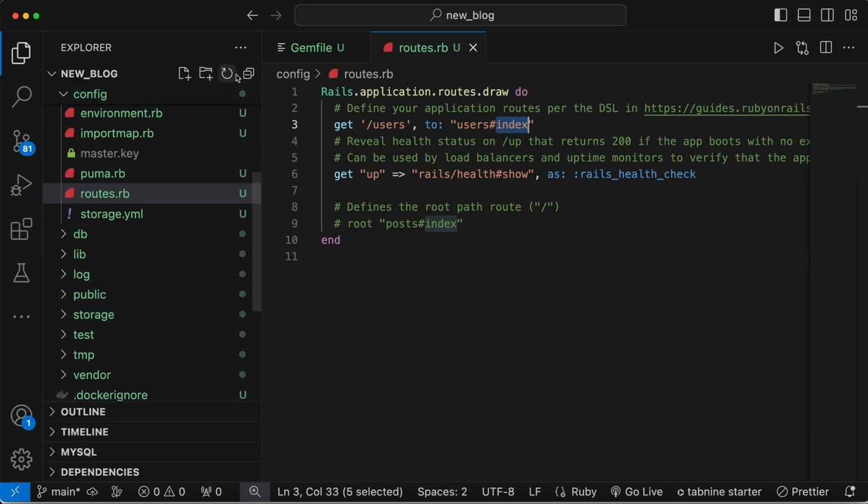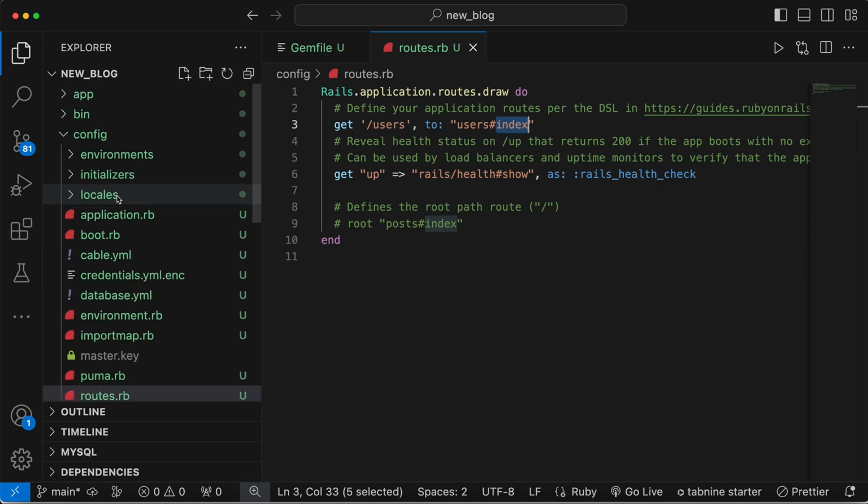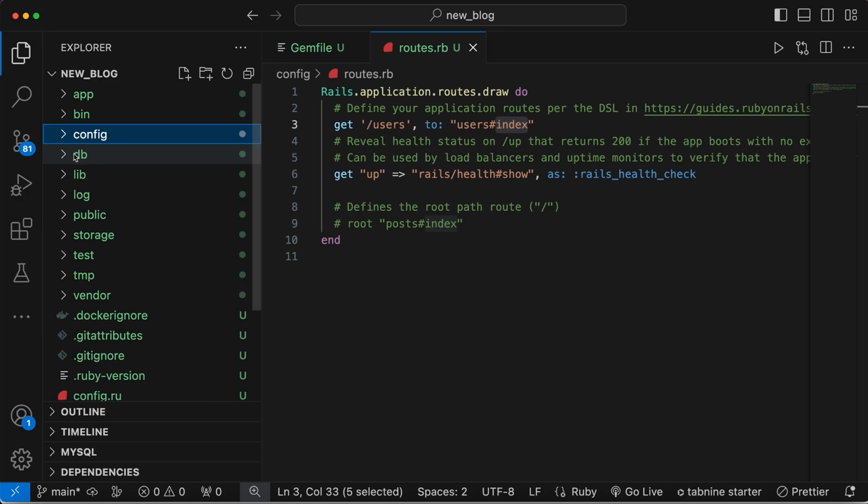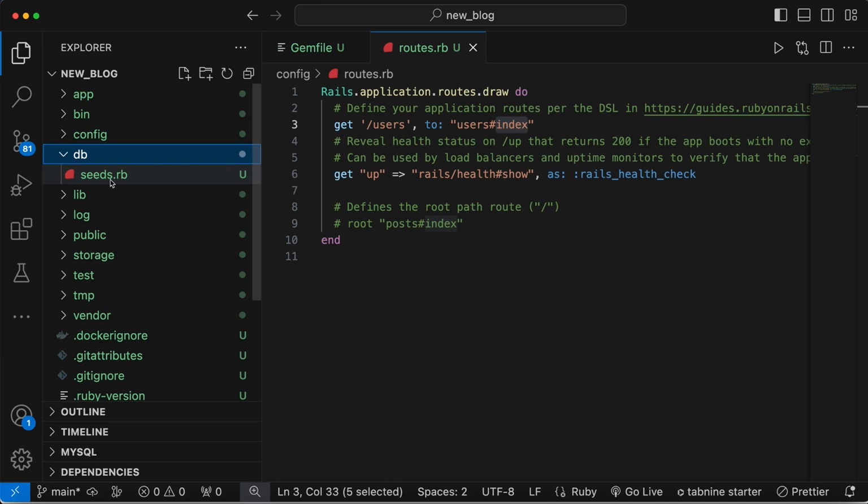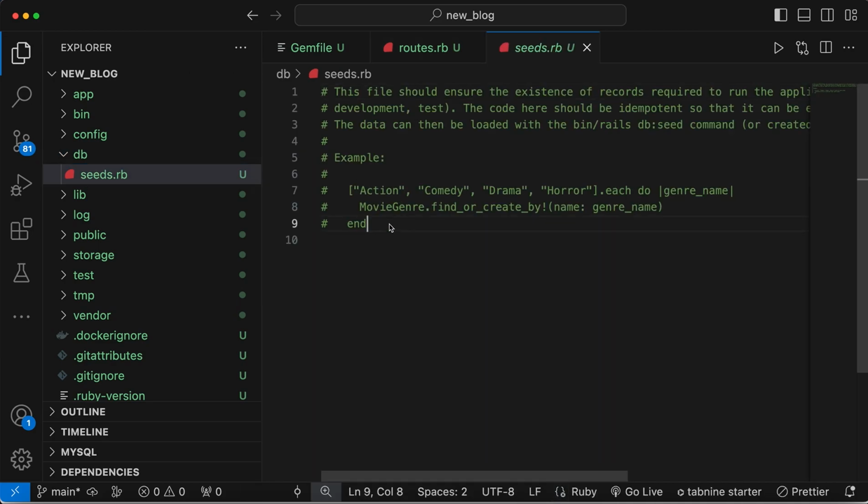Yeah, so this is the config folder, and our next folder is db. This is the database folder where we have the seed file, in which you need to add some data that you want to seed or initialize the database with by default.